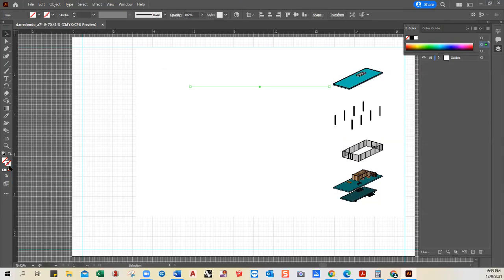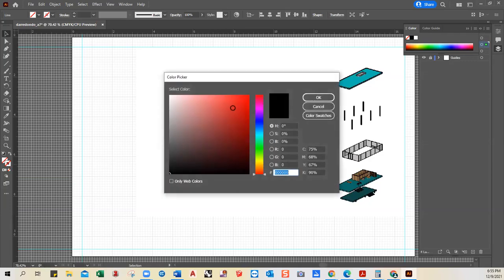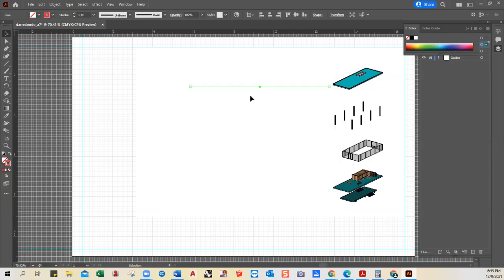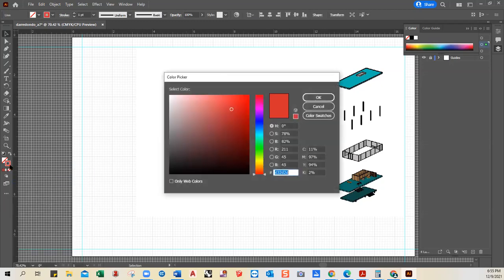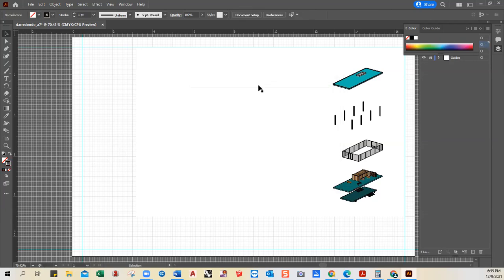Oh, let's see. Here, let me just choose a different color. All right, red, for example. Right, and you see it. Let me change that color. Let's do a black. There we go. So it shows now. Okay. Now it's a really thin line. You may choose to change the stroke, which is the thickness, up here in your options bar.